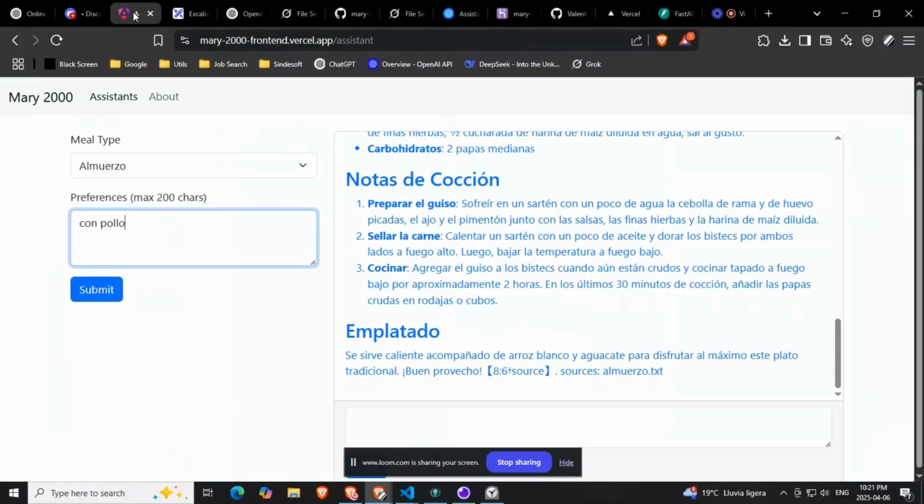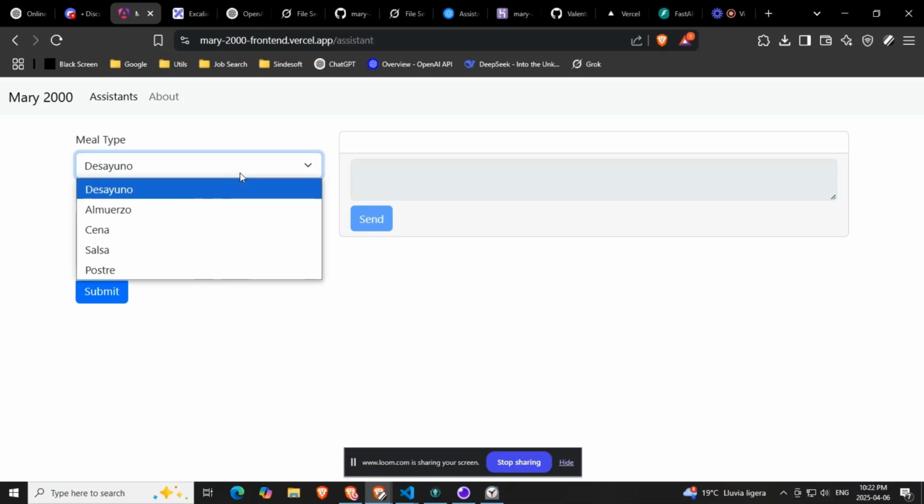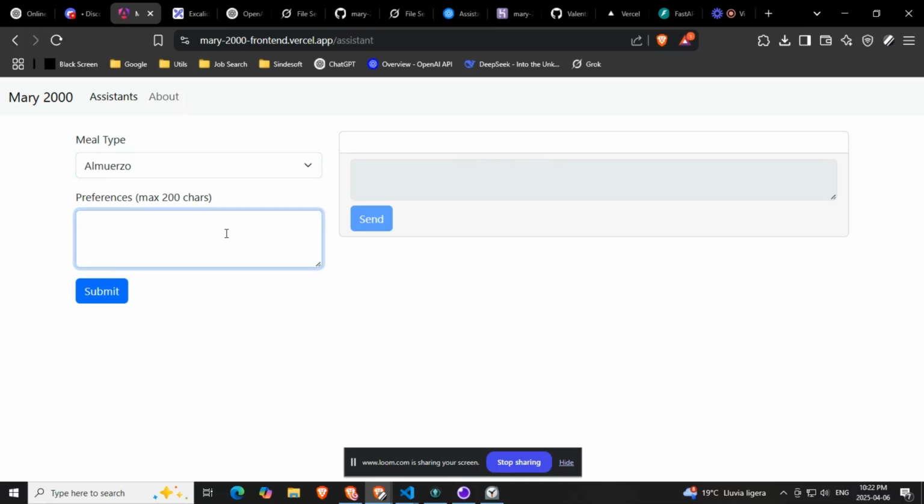This is a chatbot-style web application I created from scratch using a FastAPI backend connected to an OpenAI assistant, whose search scope has been customized with a vector store of personal files, and a frontend built with Angular 18 using a modern NgRx store architecture. In this case, I've configured the assistant to act as a meal recommender: breakfast, lunch, dinner, sauce, or dessert.